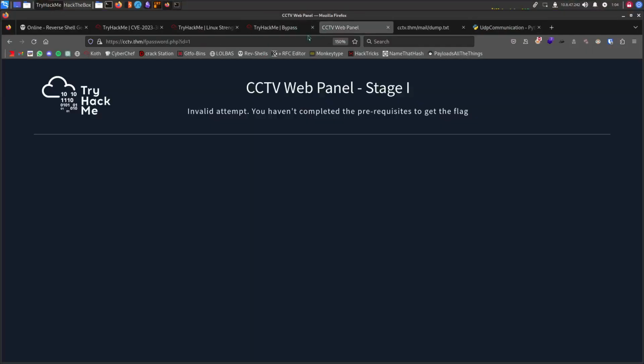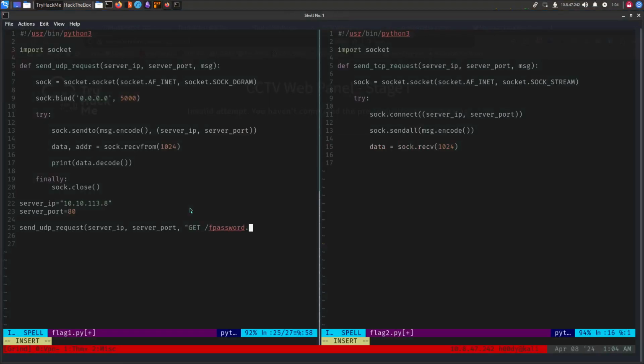What was that? The password.php?id=1, and let's specify HTTP/1.0 and \r\n\r\n. \r is basically a carriage return character that will take the cursor to the starting of the line, and \n is a new line character.